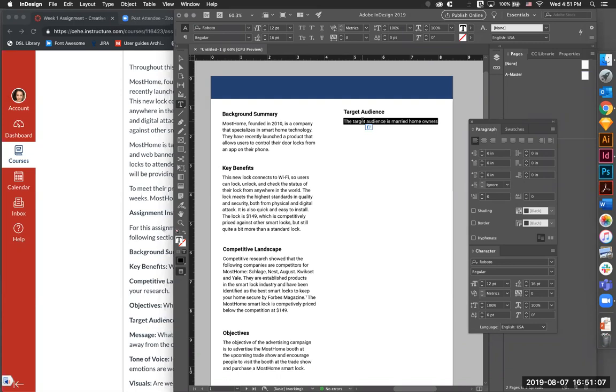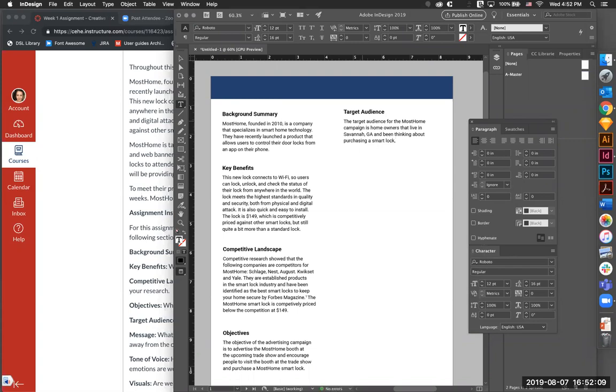Perhaps, again, everybody's target audience may be different, but it should read something more like: the target audience for the Most Home campaign is homeowners that live in, and again, we're making this up because we don't know where it is, live in Savannah, Georgia, and have previously been thinking about purchasing a smart lock.